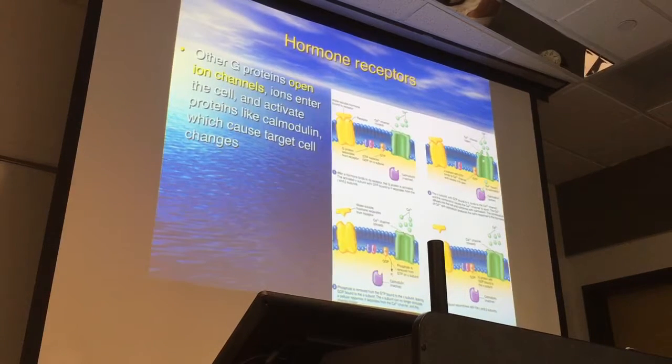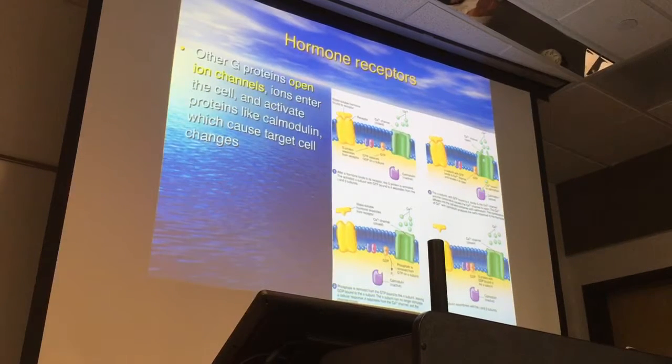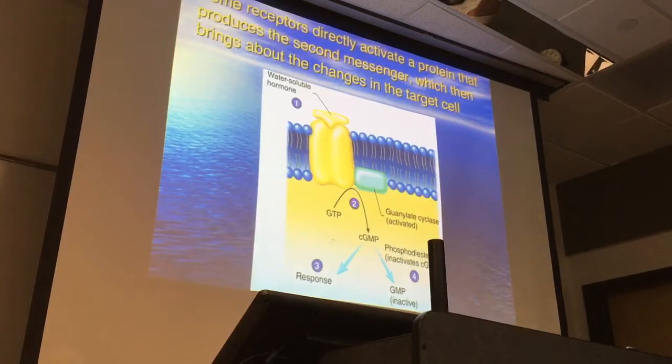Okay, so what's the second messenger? The calcium ions. Okay, and of course the calcium ions bound to the calmodulin. But if you were to just inject calcium ions into the cell, it would respond, produce the response that it normally does for that hormone. Okay? It's just calcium bound to calmodulin that produces the effect inside the cell.